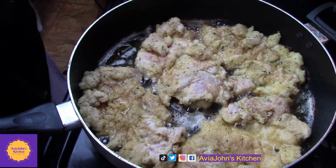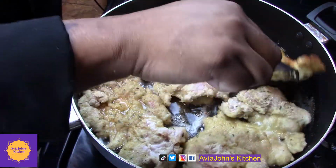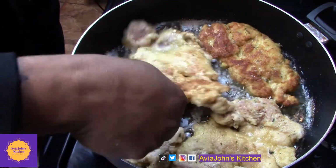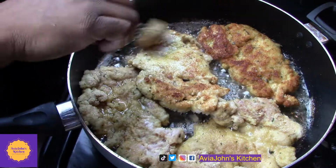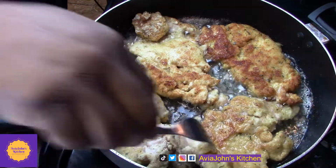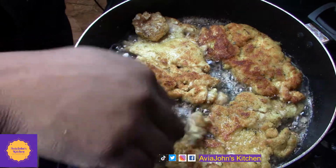Alright guys, so look at this, I'm getting this nice golden brown color. Woo baby! Well, this one needs to be cooked a little bit more, but it's gonna be alright, it's gonna be good. Alright, so you wanna probably cook it for about 15 minutes.